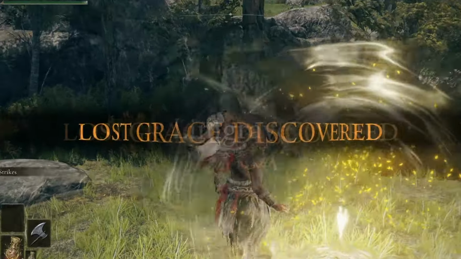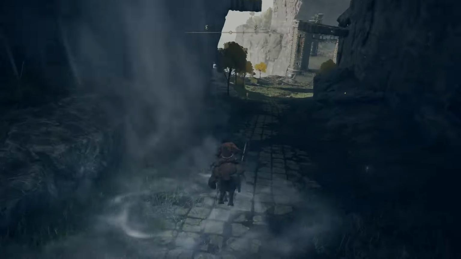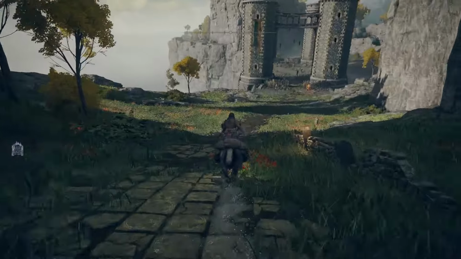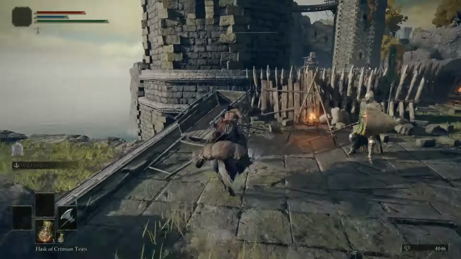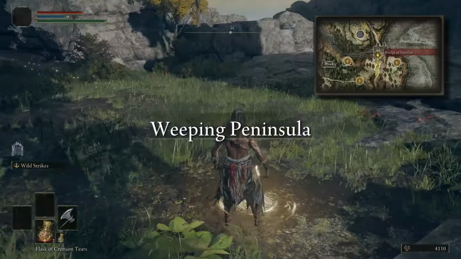From here, we'll go southeast onto the road and follow it to the Bridge of Sacrifice. Be wary of the ballista here, as it can quickly dismount you or just flat out kill you. And on the other side, we can grab the site of Grace off the road to the west.